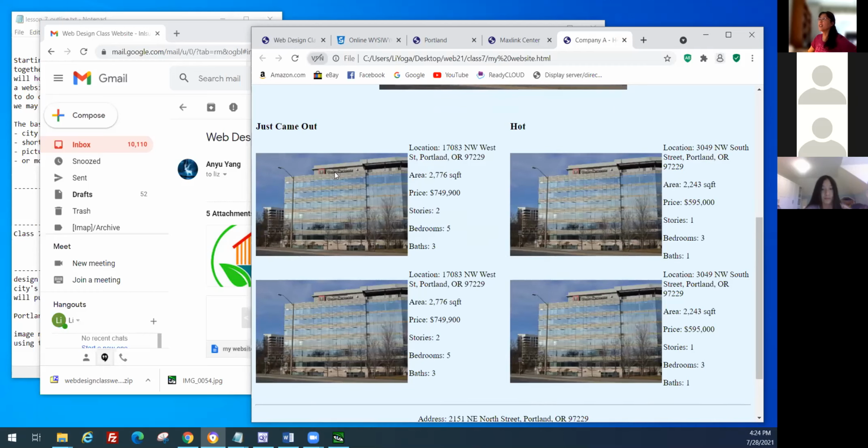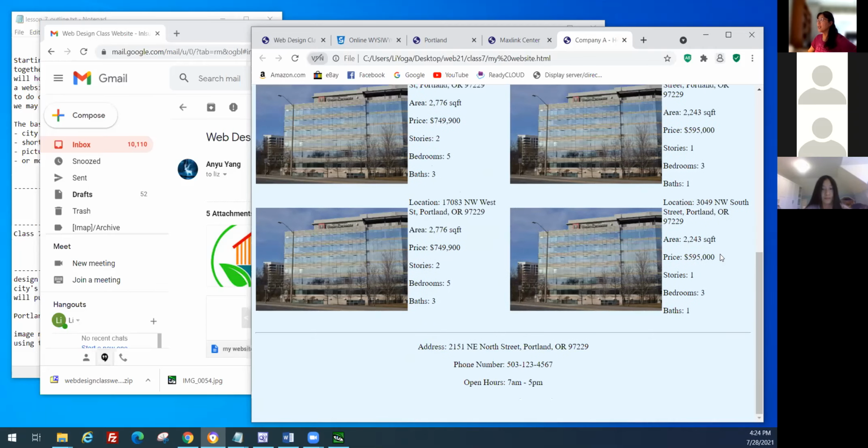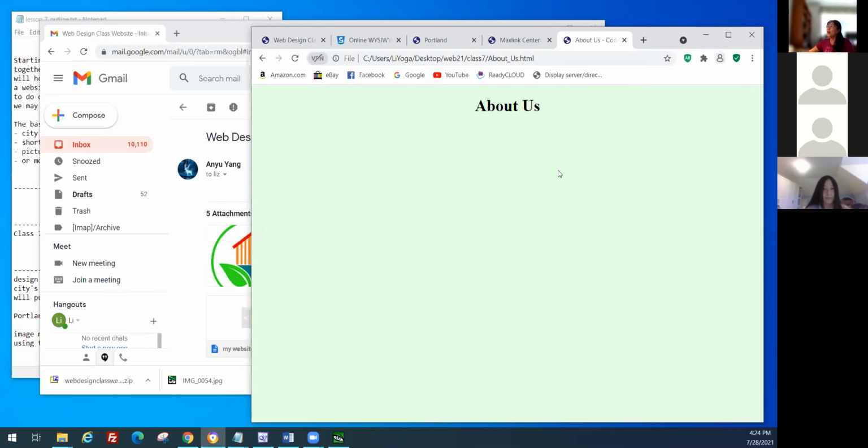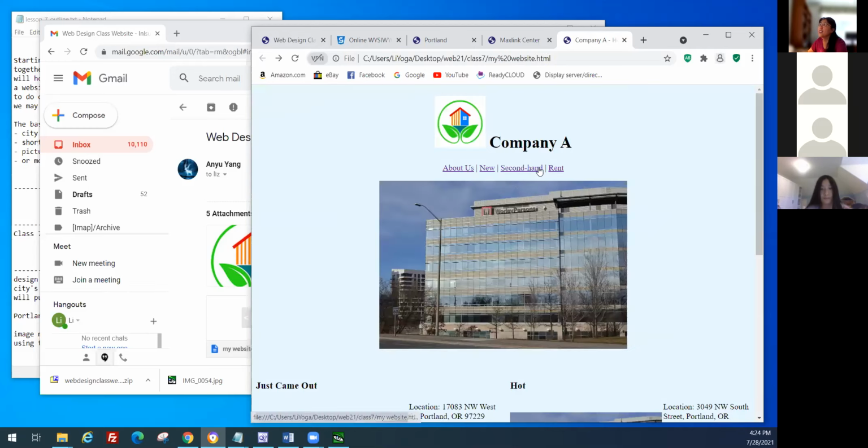And here are pictures, descriptions, and the food. So very good. And the news, I assume, doesn't have it, but second. Okay, there's only something under about us. The rest are empty. Okay, the about us page is linkable and the others are not.